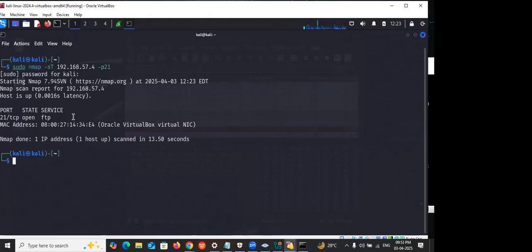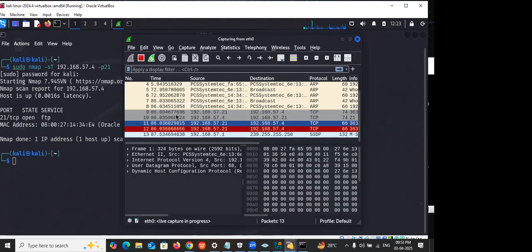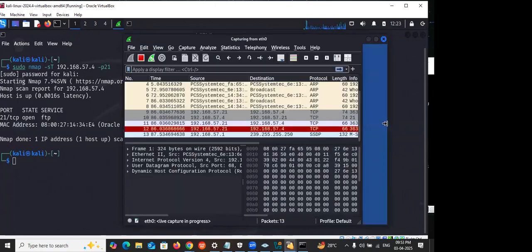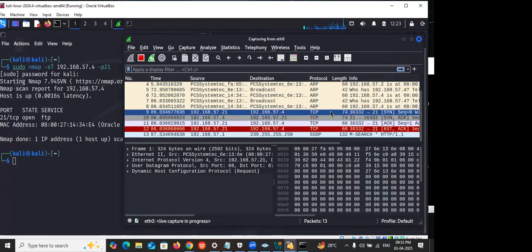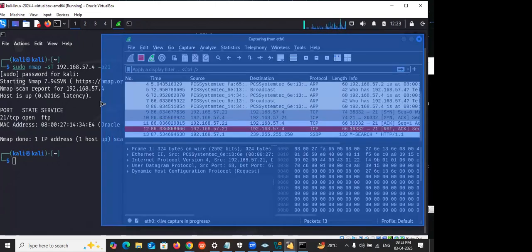So Nmap was able to determine that, but what happened in the background, let's check. You'll be able to see what actually happened.